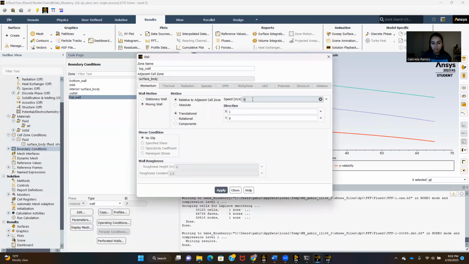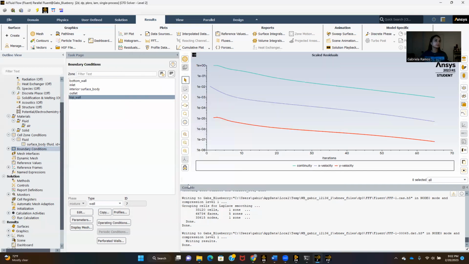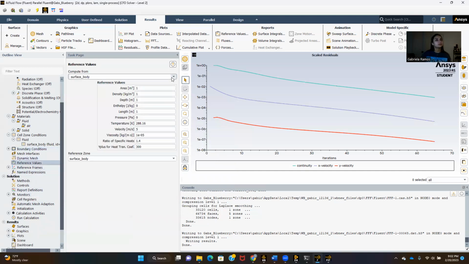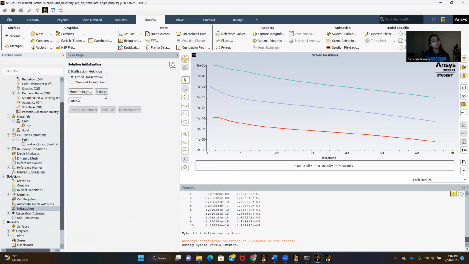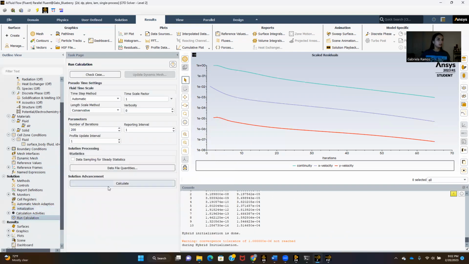I chose a speed of 0.5. All right, let's make sure that those reference values are still from the inlet. Let's initialize. It's good. And let's run that calculation.